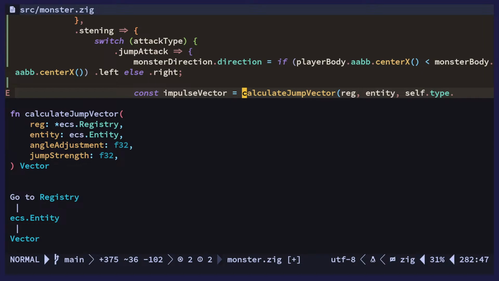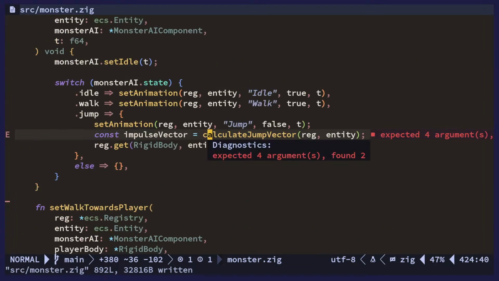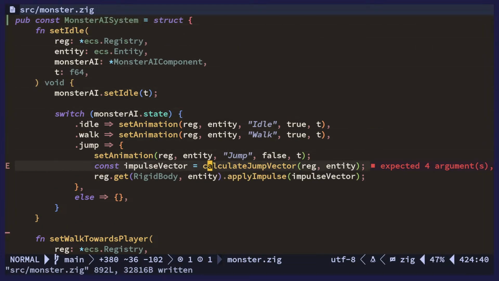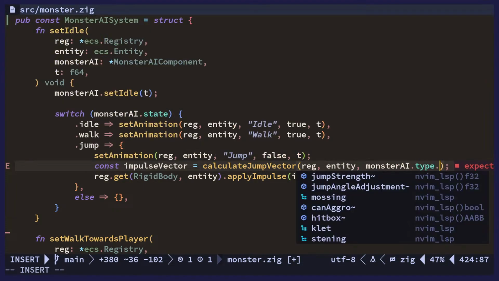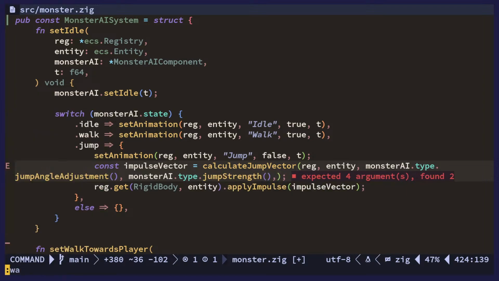That's correct, right? First angle adjustment and then strength. Okay. And another place is here. Right. Yeah. So monster AI type angle adjustment, monster AI type strength. There we go.